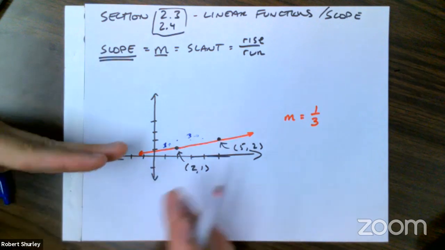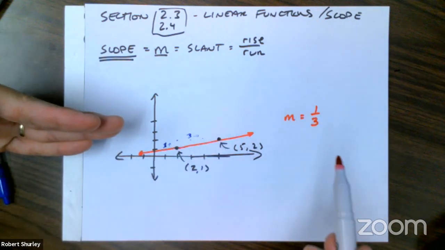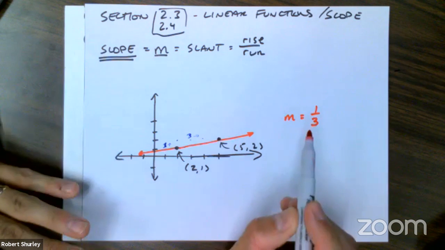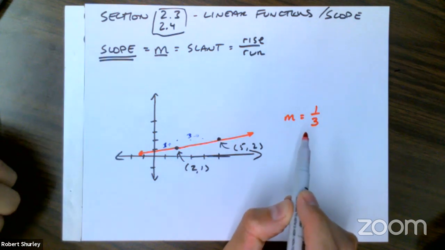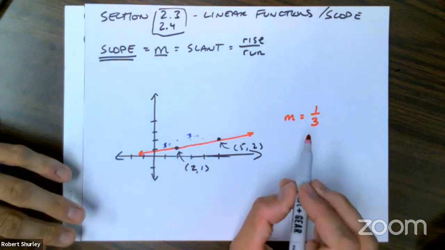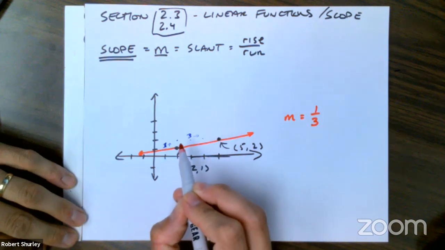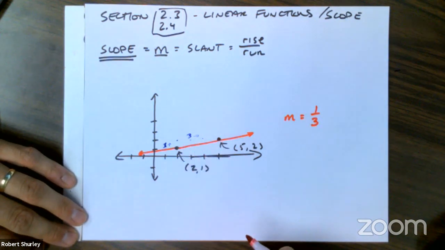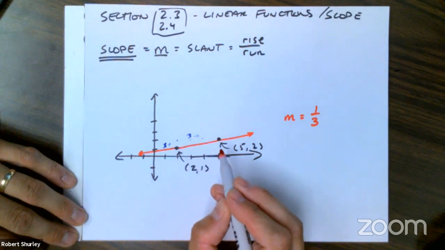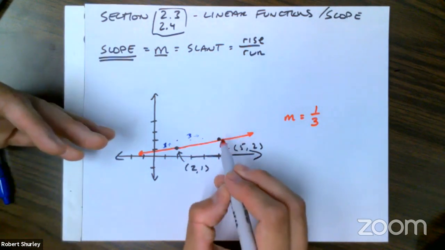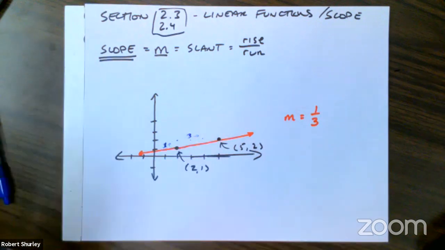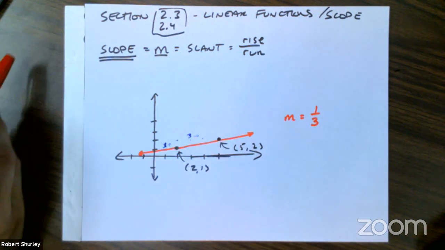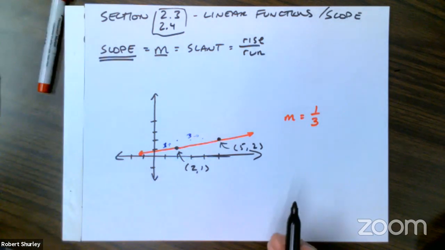Slope doesn't tell us about distinct coordinates. Slope tells us about change. This is the change in that line, okay? I know for every 3 x units I go over, I'm going to go up 1 unit. And I can keep going, right? Up 1 over 3, up 1 over 3, as many times as I want to. This should be a bit of a review, right? This shouldn't be the first time you guys have ever seen slope.